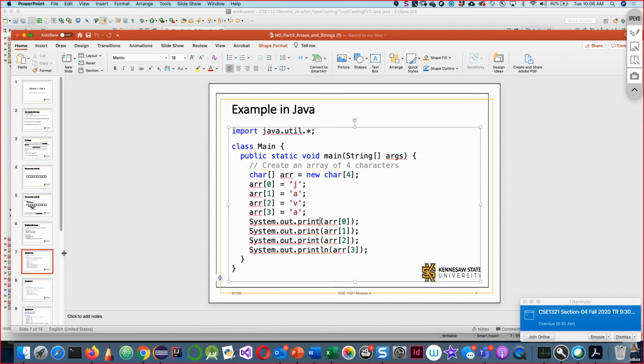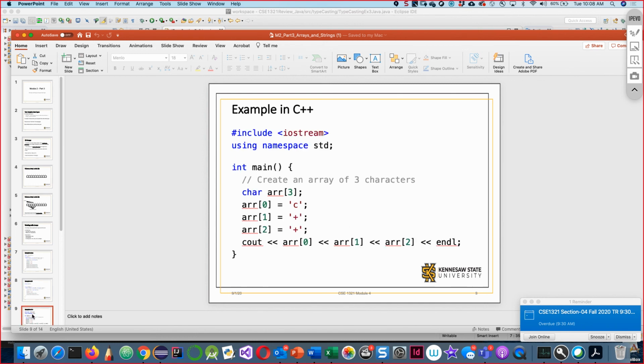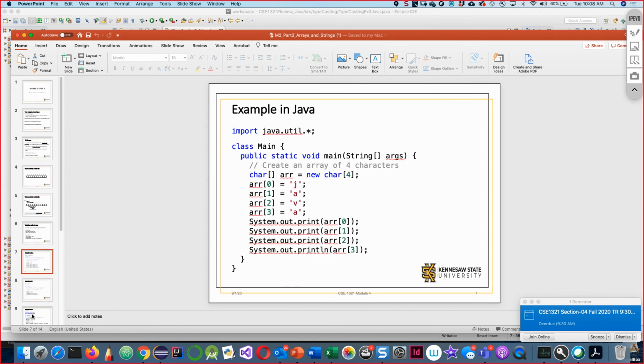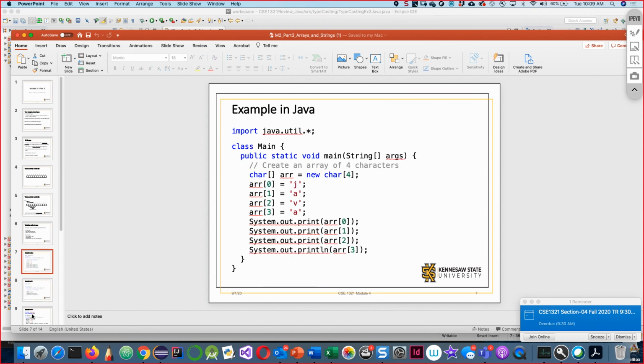So go and practice this program, okay? This is a very simple program, please practice this. This will be almost the same in all languages. So you can practice this program, okay? There is a substantial difference in array declaration in C++, C# and Java. Look at this, this is the Java format.